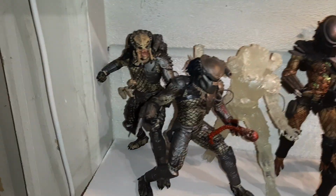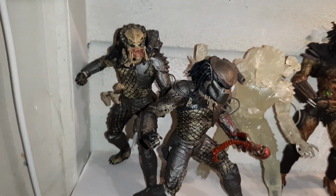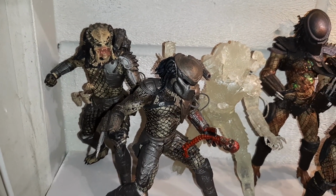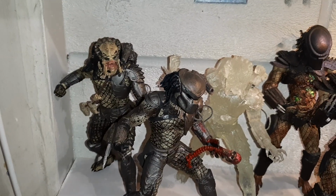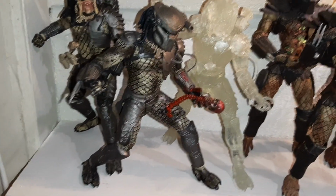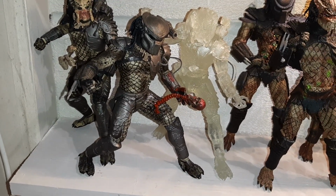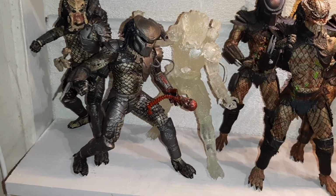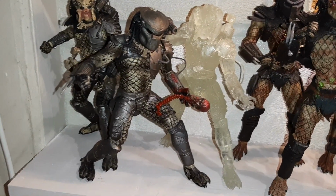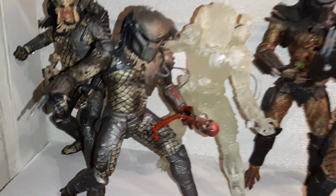So down here, these are McFarlane ones. In the corner there is one from the McFarlane 2-pack with the Alien, the Predator versus Aliens box set. Then in front of him we have the single packet Movie Maniacs Predator masked. There was a bloody version and a non-bloody version of this. This is the bloody version. You can see the skull and the blood on the arm there.